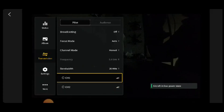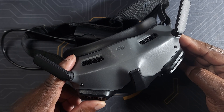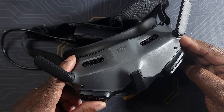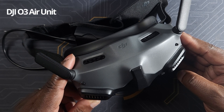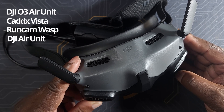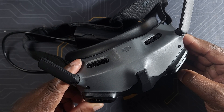Once we do the FCC hack, it's actually going to give us three different channels. A big benefit of the FCC hack is that it's going to allow you to use multiple channels, and it also allows you to unlock the power on your goggles. This hack does work with the O3 unit, the Vista, the run conversion of the Vista, and it also works on the original Air Unit.